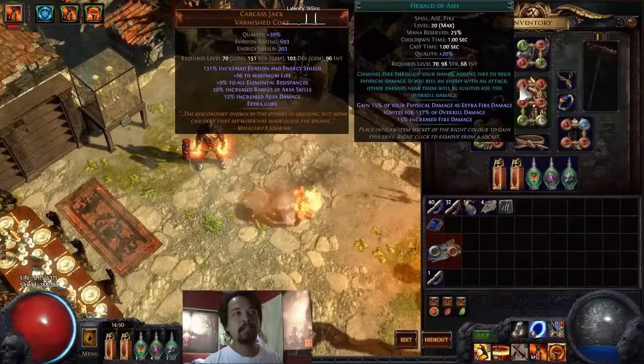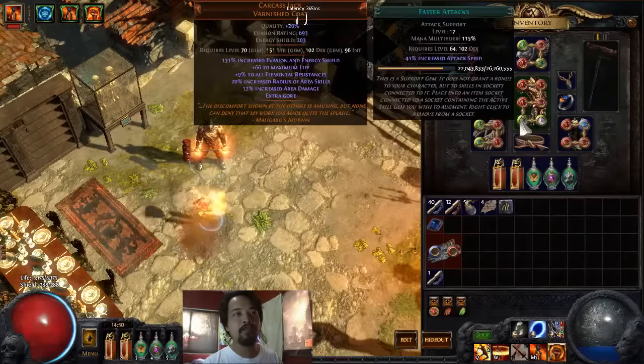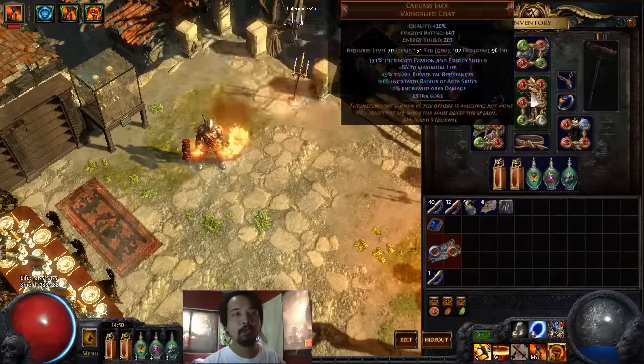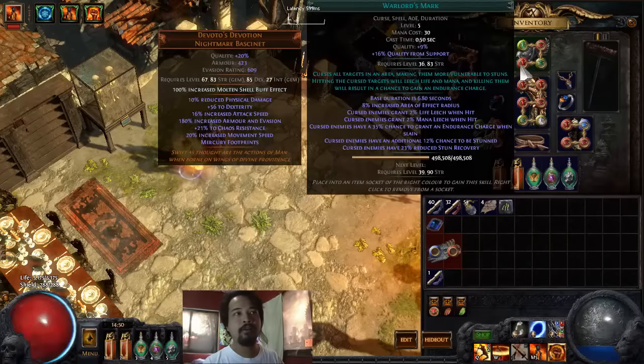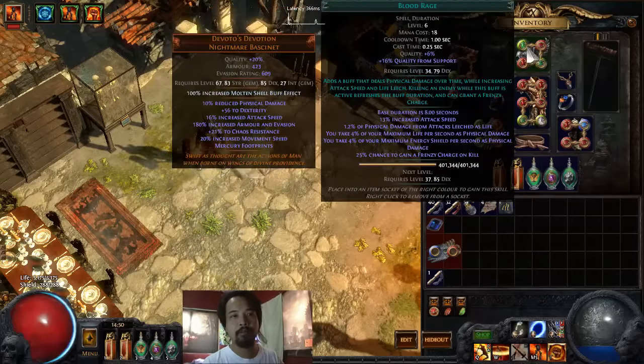Alright, so what's connected next to our Herald of Ash is Leap Slam, Fortify, Summon Flame Golem, faster attacks, and then we have Portal over there. Finally, for our curse, we have Warlord's Mark, Enhance attached to CWDT, and then finally Blood Rage.